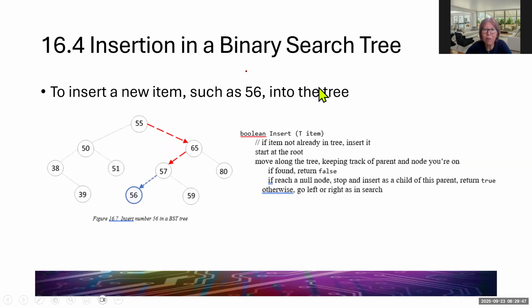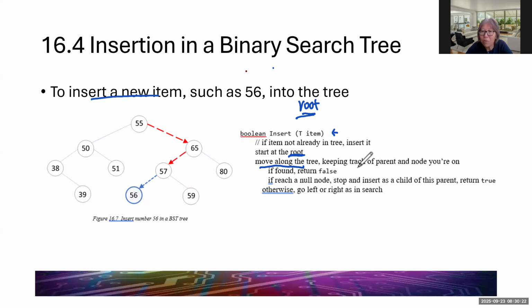Then let's take a look at how we insert a new item into a binary search tree. So the insert operation. Here is the pseudocode, the algorithm. Same thing, that's why we see the root node is important. We always start at the root node. Search starts at the root node, and insert we also need to start at the root node. Then you move along the tree.